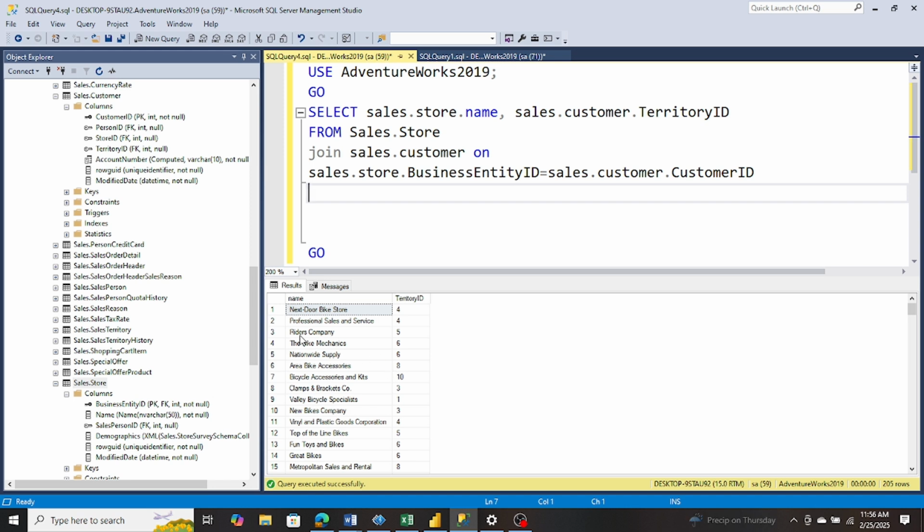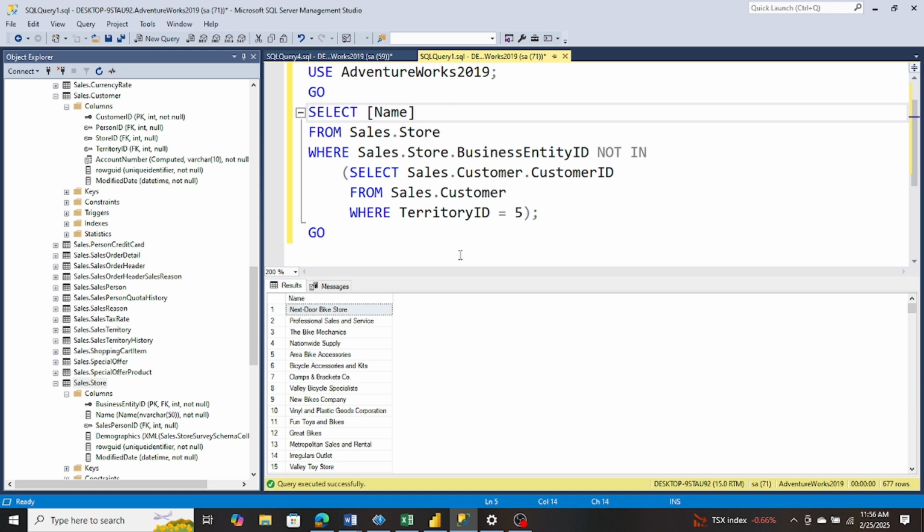For example, Riders Company is in territory 5. We have the store Top of the Line Bikes. These are in territory 5. So in the subquery, we actually want to exclude these stores. Let's first see the data.